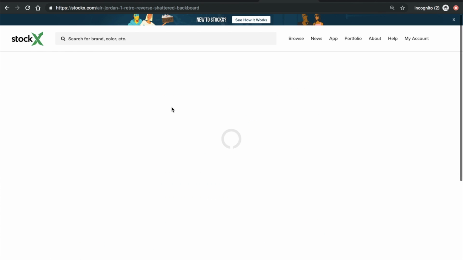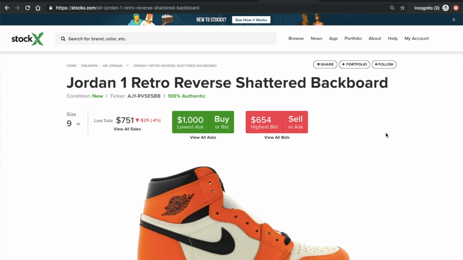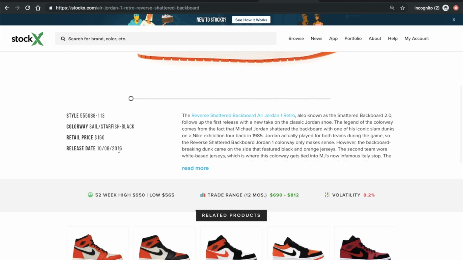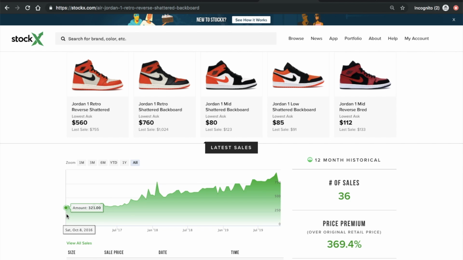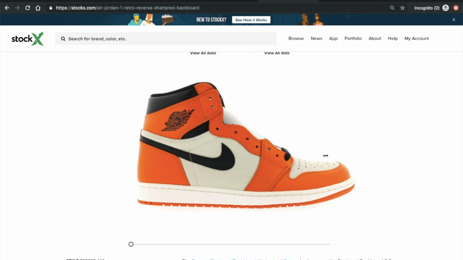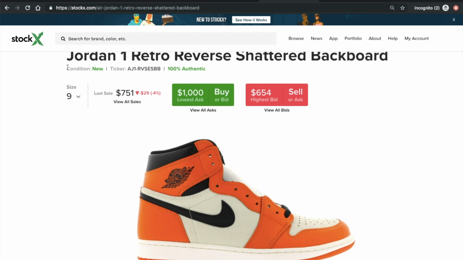Here is actually the Shattered 2.0s, also known as the reverse shattered, and you can also see that these have gone up in price as well. These came out in 2016, late in October, okay? So again, you can see initially they were somewhere in the ballpark of 280 to 300, similar to where the 3.0s currently lie. If I can get half of this return in 1 to 2 years, I will be more than happy, okay? And again, you can see an overall upwards trend, both because it's a Jordan 1, because it's a nice colorway, and because, of course, the leather quality on these is good.